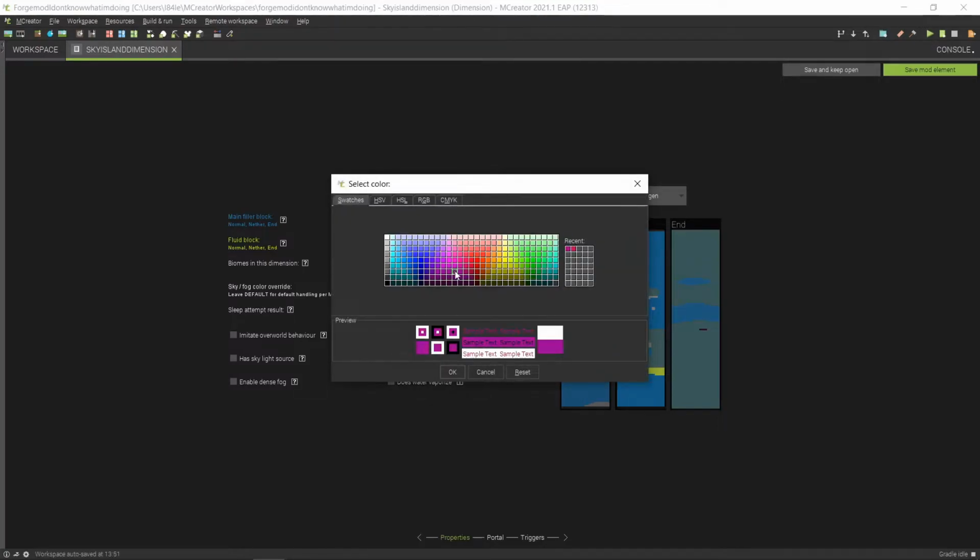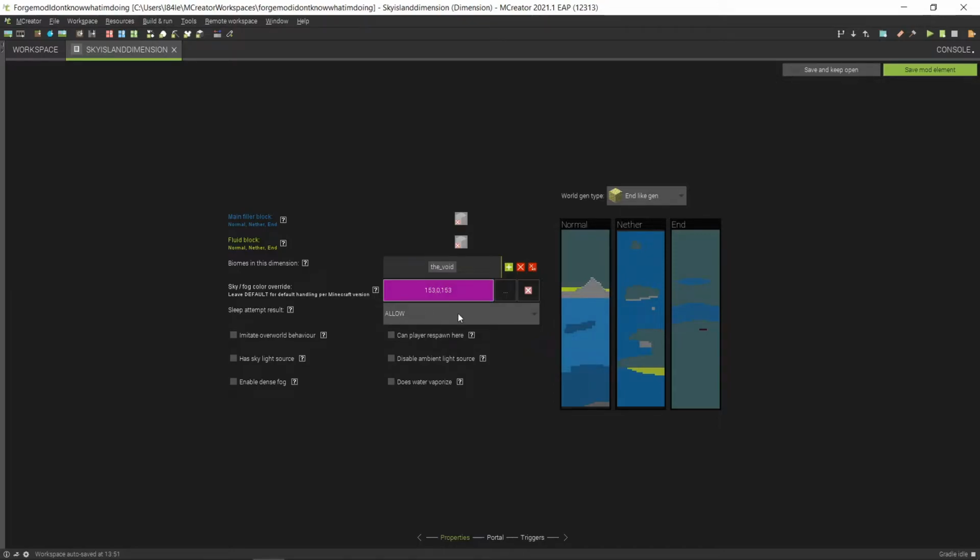I'm going to select a pinkish color. Yeah, this color. And then sleep attempt, you can have deny, which just doesn't allow them to sleep, bed explodes, like the nether or the end, and then allow. I'll have allow. Or I'll just have deny, because I just don't want them sleeping in this dimension.